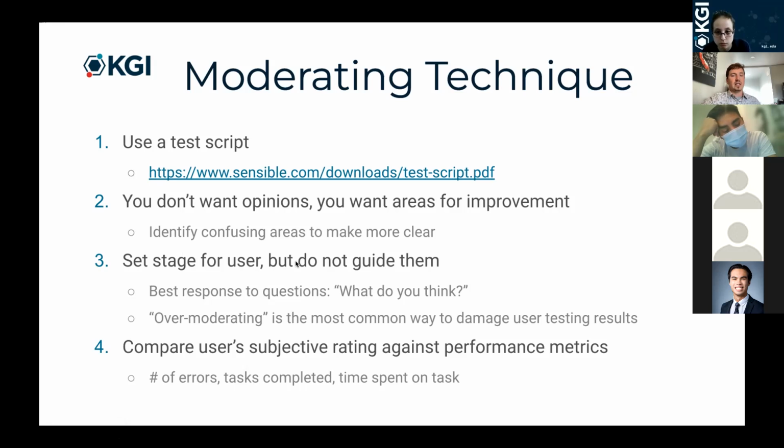Make sure that you set the stage for the user. You really need to not only give them a setting, like, you are an Alzheimer's patient, and so on, but don't guide them too much. Over-moderating is really the number one way that people can screw this up. So ask very vague questions like, well, what do you think?